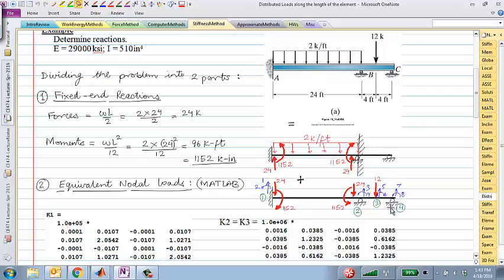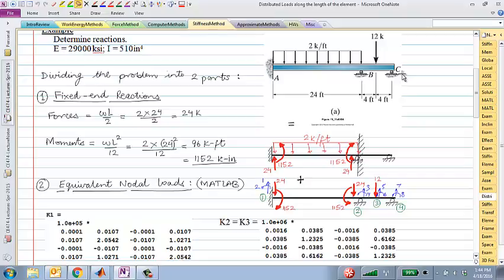Is there a way to solve this problem? I think I remember mentioning that there is a way to solve this problem with just 3 nodes. Do you think there's a way to solve this problem with these 3 nodes? So how do you do that if there is a way? Josh? You have to add the moments and forces on 2 and 4.